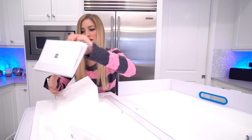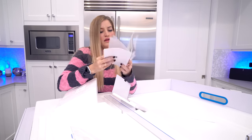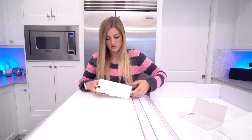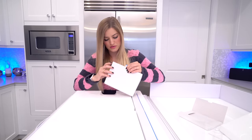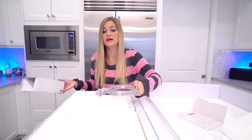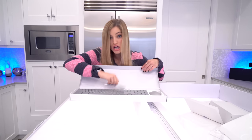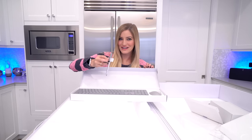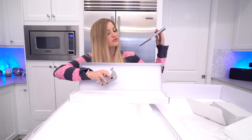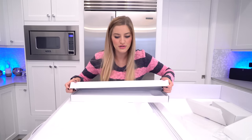All right, what do we have here? Okay, I'll save it. You might be important. Oh, what's in here? Sounds like a mouse. I was entirely 100% wrong. It's the power cable. Definitely the keyboard, probably the mouse as well. Stylus! Where's my stylus? Here it is. I like that this is a full length keyboard with the number pad. Now that we've got all of our stuff out, I hope there's nothing else in here.